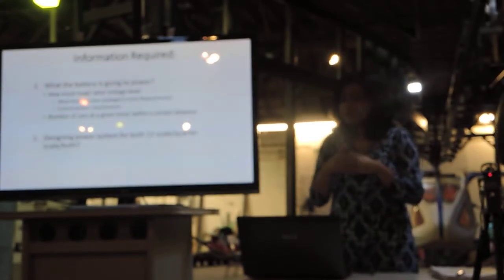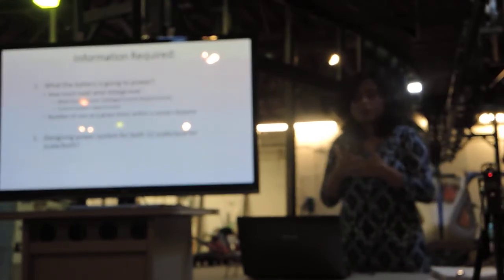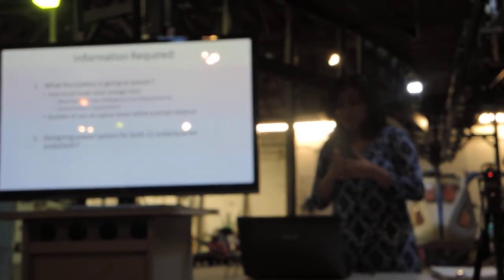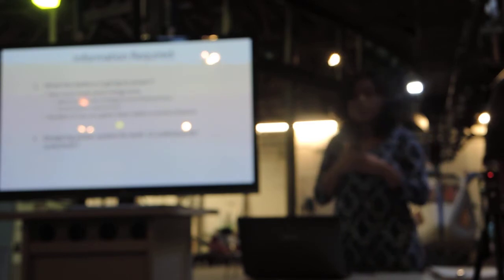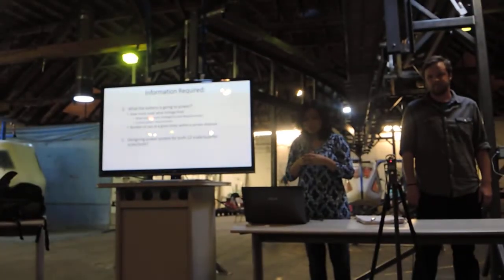All right, so after we finish designing our block diagram we realize that we need some information from you guys to actually proceed with our design. So the first thing we need to know is the power requirements for each car, meaning that depends on what kind of motors you guys will be using and what will be the voltage and current requirements for each car. And another thing we need to know is we know that you guys will have a separate control system and we will be powering up that control system too. So we need to know the current and voltage requirement for that control system that we need to power.